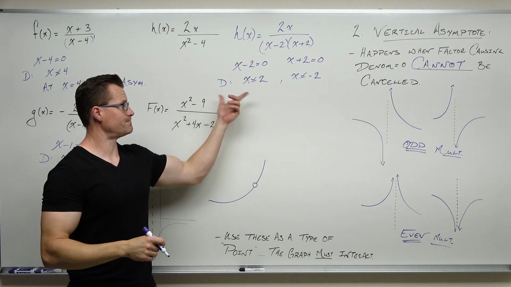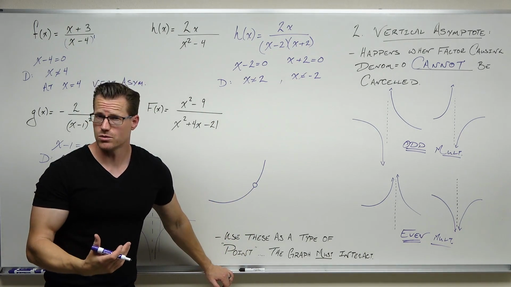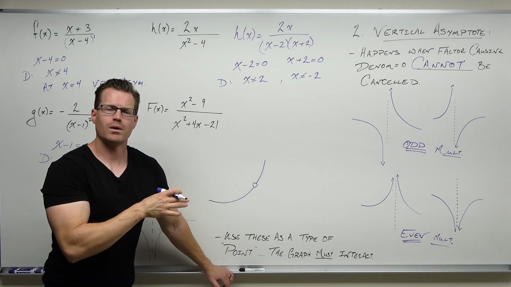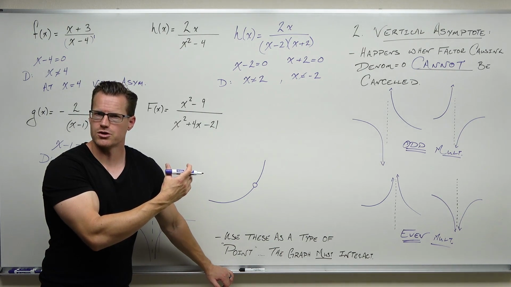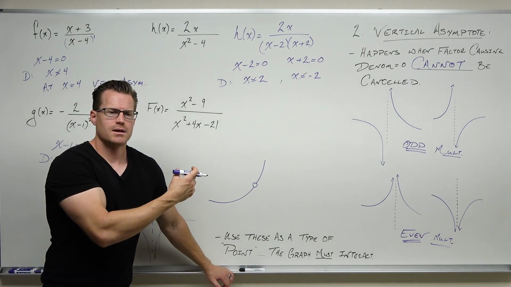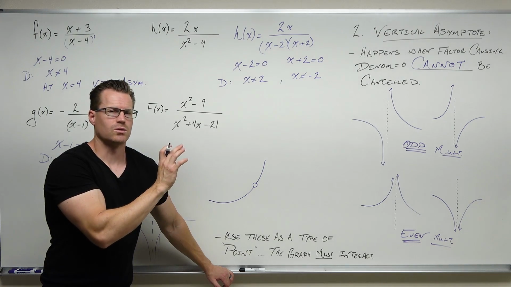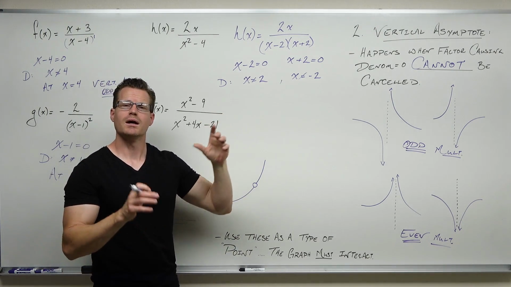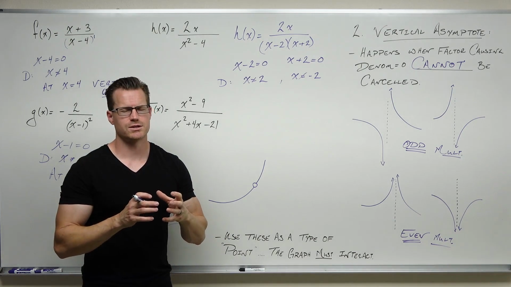If you want to write your domain, that's pretty much it. There's other ways to write that, but that's pretty much it. So you go, yeah, I can't let that happen. And by the way, we've studied interval notation for domain. We've studied set builder notation for domain. So we've done that before. This is just saying you can't let these things happen. Keep that in mind. Please understand this.